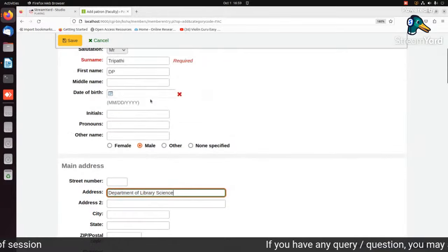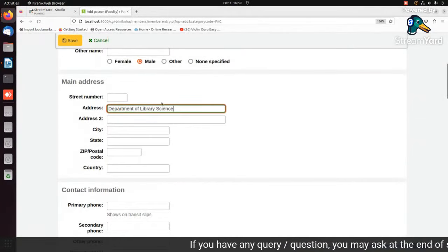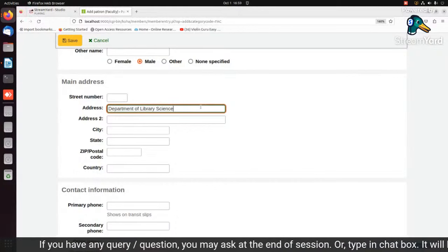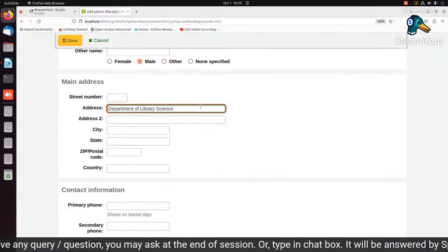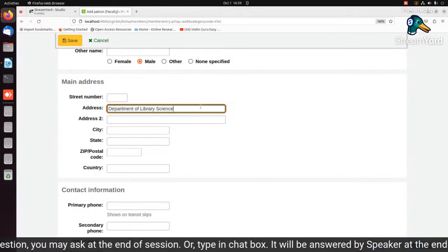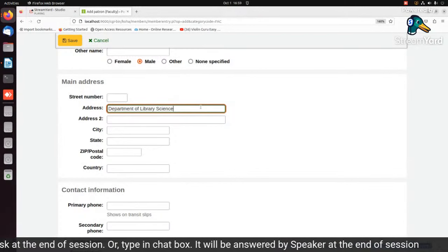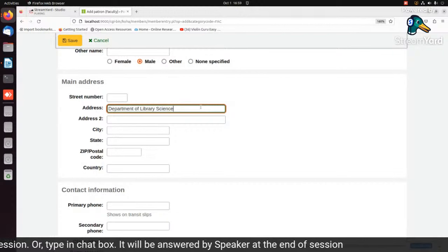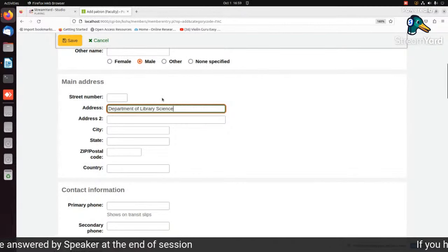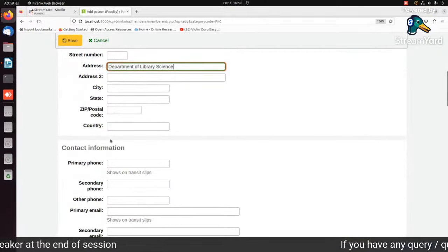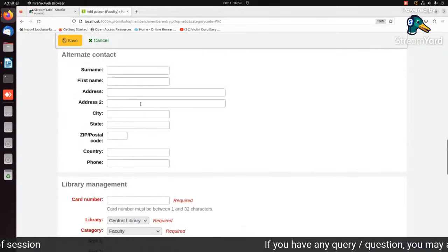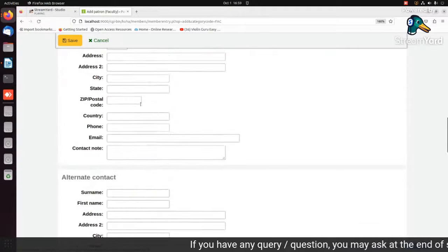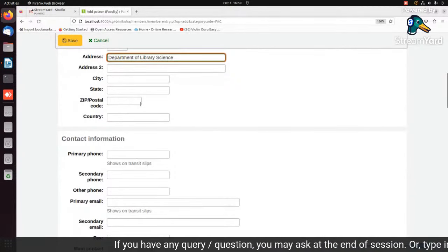So it shows just below the library patron roll number or whatever the ID you have assigned. Just below the card number, it shows the detail. So easily we can identify, and there are other fields also where you can provide the detail of the user.